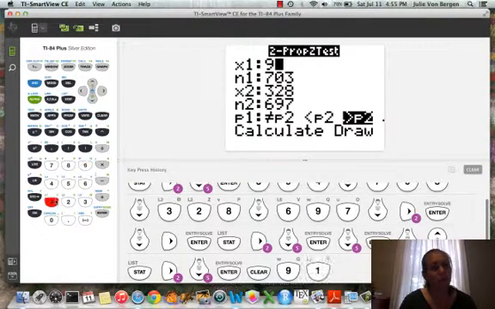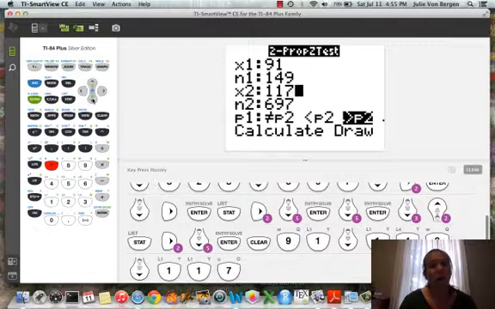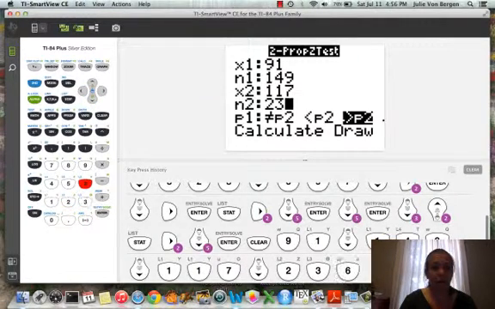And I'll make the men the first group since they come first in the word problem. So there are 91 men who said yes out of 149 men total. And then I'll make the women the second group. As long as you remember what's group 1 and group 2, it doesn't really matter how you do your setup. But if you define group 1 and group 2 differently than a classmate, you might have your proportions going different ways when you set up your hypotheses. So just make sure you remember when you choose your inequality, which is p1 and which is p2. Okay, so for women, 117 out of 236 said that they would marry someone of a lower social class.